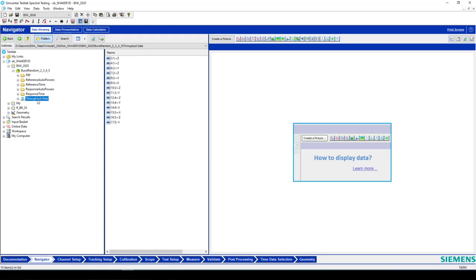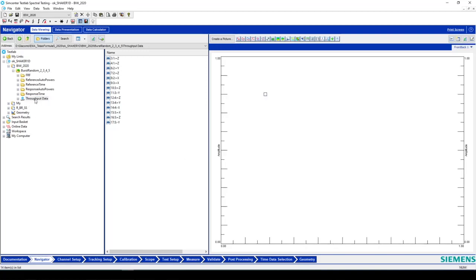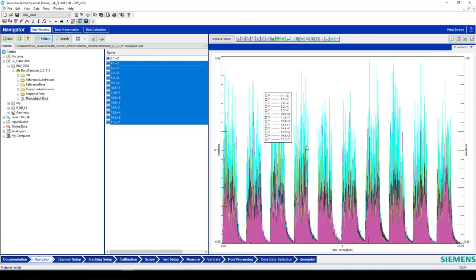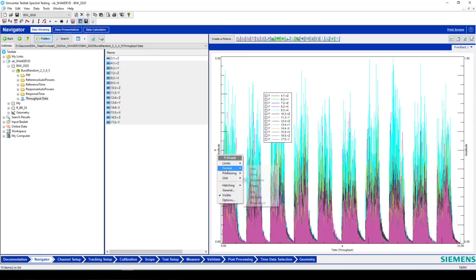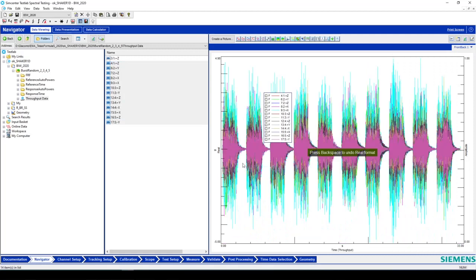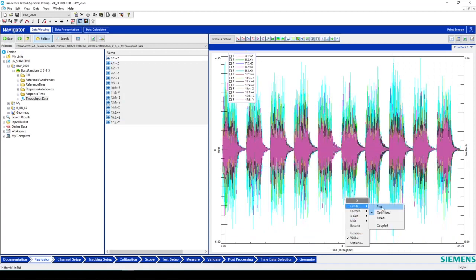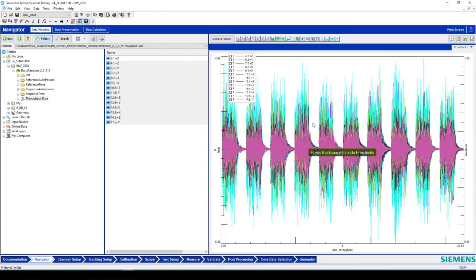Here the throughput data, so if I want to plot them, you just switch to real format. Here limits free. These are our recordings, so our signal.